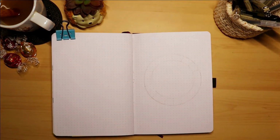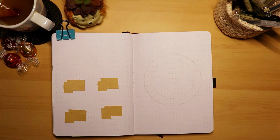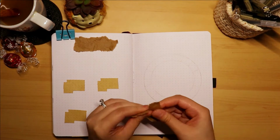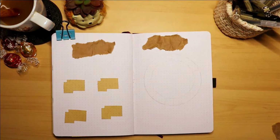So now on to the habit and mood trackers. I'm using that same craft paper from the other notebook for my habit trackers, and then putting up some more craft paper at the top for the headers.